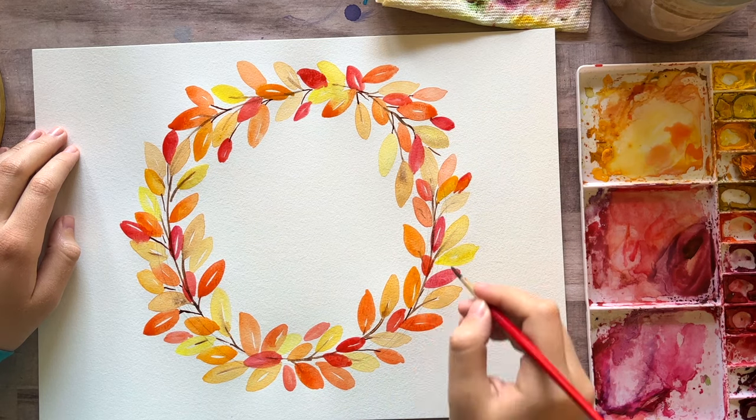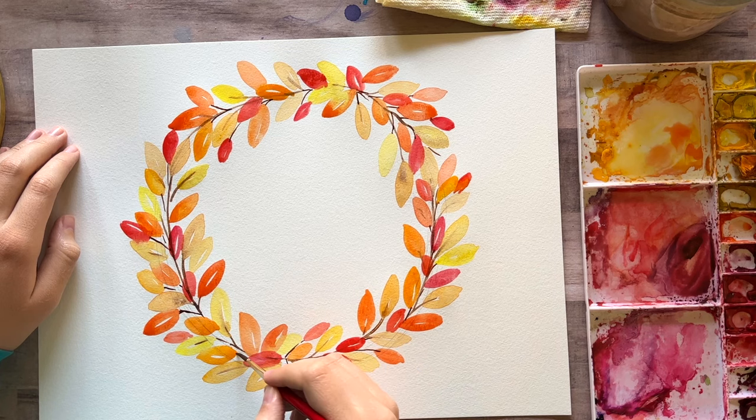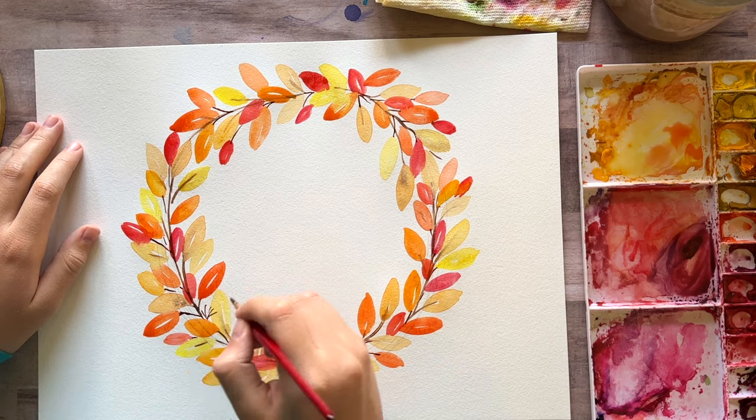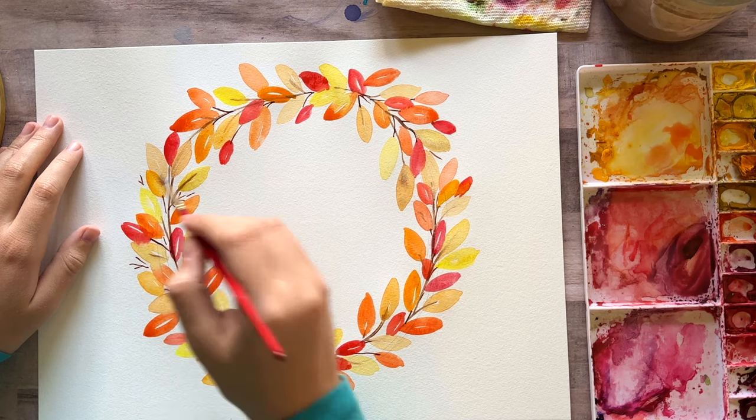I've switched back to my size 4 brush and the brown color I was using earlier to paint in some branches wherever some leaves need that connection to the rest. And then I'm also going in and painting in little sprigs of branches to paint berries on next.